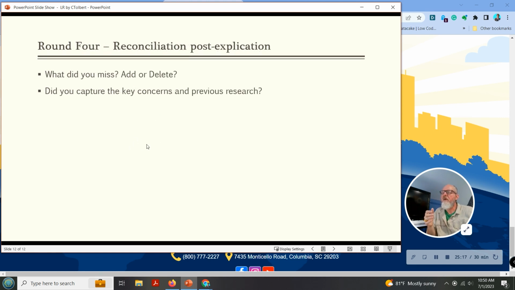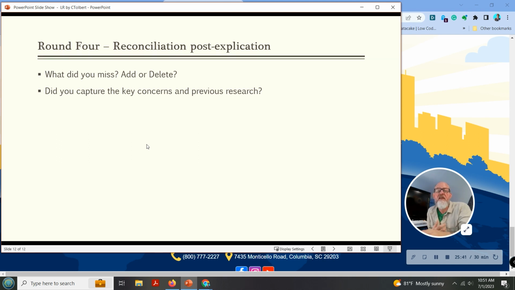All right, round 4. And this is at the end. Okay, I'm done with chapter 4. I'm done with chapter 5. Now round 4 of the literature review comes back, and it is the reconciliation between your entire work and the literature review itself. What did you miss? Did you come up on something that wasn't part of the literature review? You're kind of obligated as a researcher to go back and add it because you want to complete work, right?